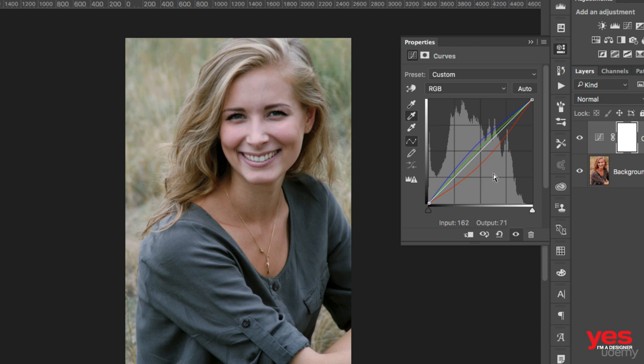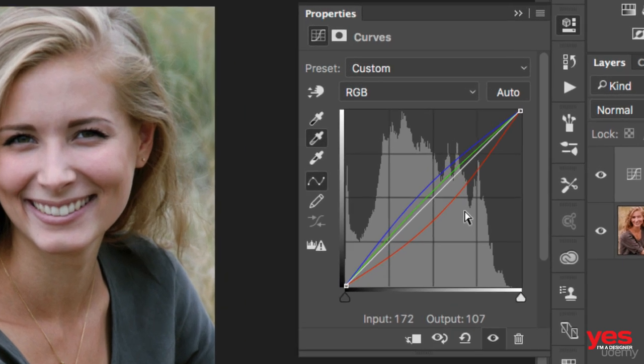But before we move on to that, I just want to point out that this is where you can see exactly what happened with the colors. So the center line is the 0 point. Anything that goes below that gets reduced. Anything above it gets increased. And we can actually see that the red colors were reduced, greens were slightly increased, and the blue got increased even more. So that's exactly the correction.